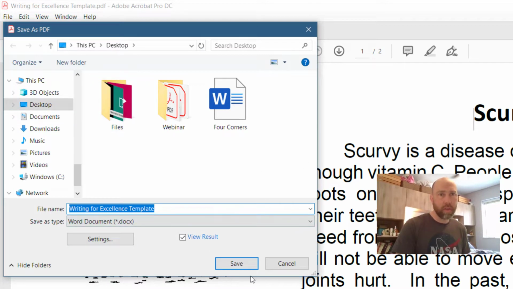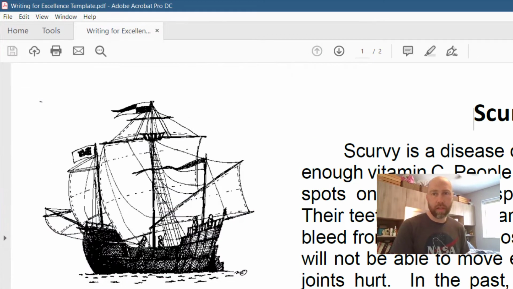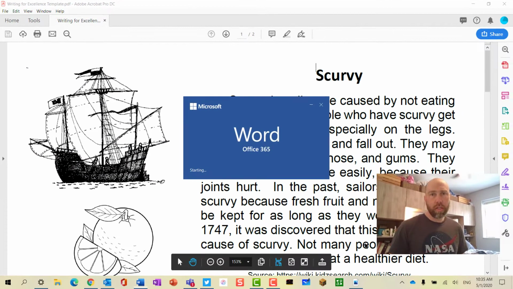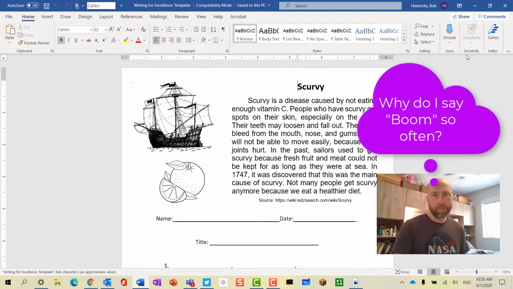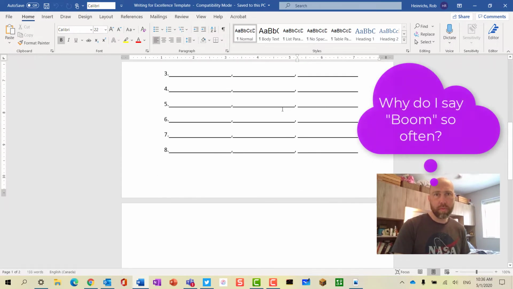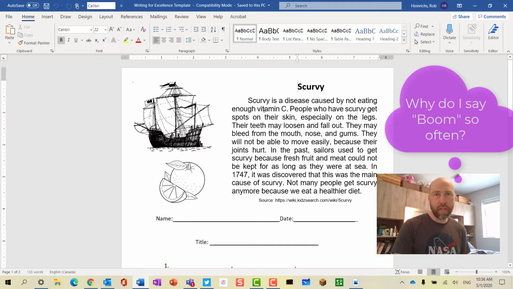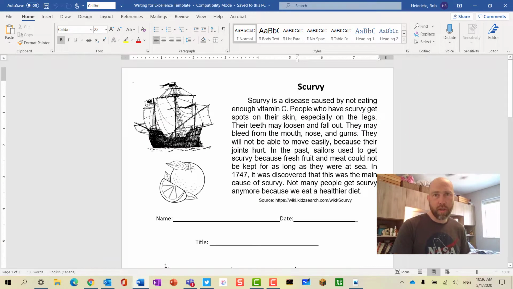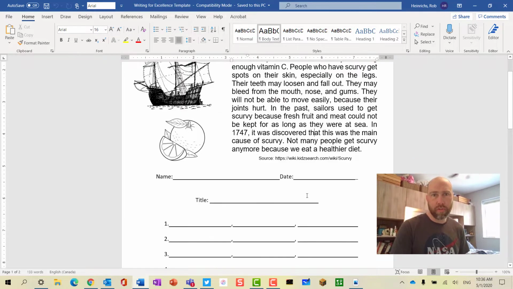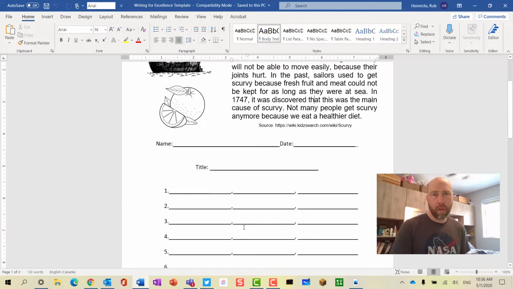You can see that it's going to go to the desktop, and it's saved as a Word document, so I'm going to save it like that. This will initialize, it'll work it through, and boom, there it is. I have saved it. You can see that it has transformed it, and now this again is editable text. Again, you might want to take out the spaces for students because it'll just move things over, but it works.